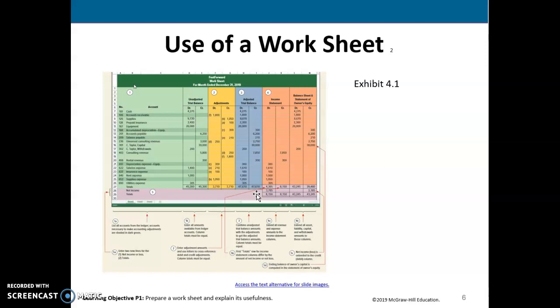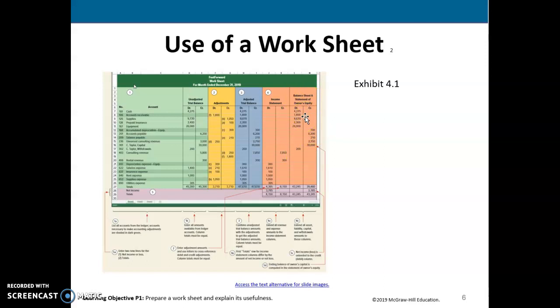We know that we're going to see assets, liabilities, and our equity accounts on the balance sheet. Now you'll notice that it says balance sheet and statement of owner's equity. So if it goes on the statement of owner's equity and maybe not specifically on the balance sheet, that's okay to leave in there too. So we can see that we have our assets, which are here on the left in the debit column. And then we have our contra asset accumulated depreciation, and then we start with our liabilities. We have 3 liabilities: accounts payable, salaries payable, and unearned consulting revenue. And then we listed our capital, and then our withdrawal goes in our debit column. So those are the things that would go on the statement of owner's equity or the balance sheet.